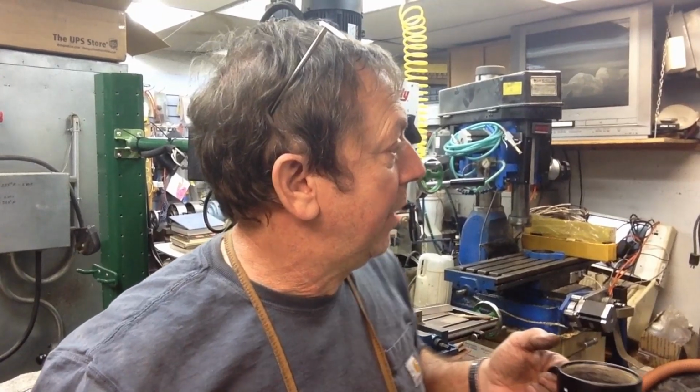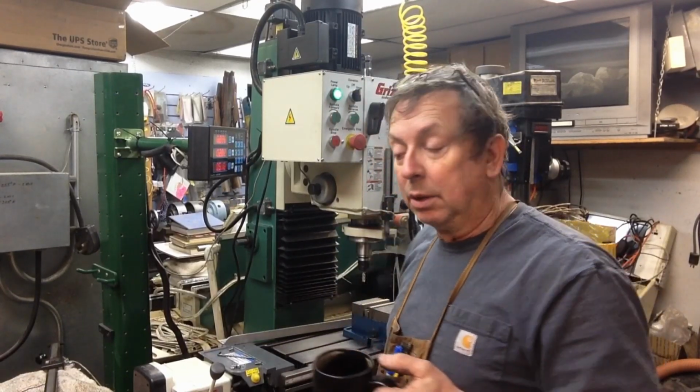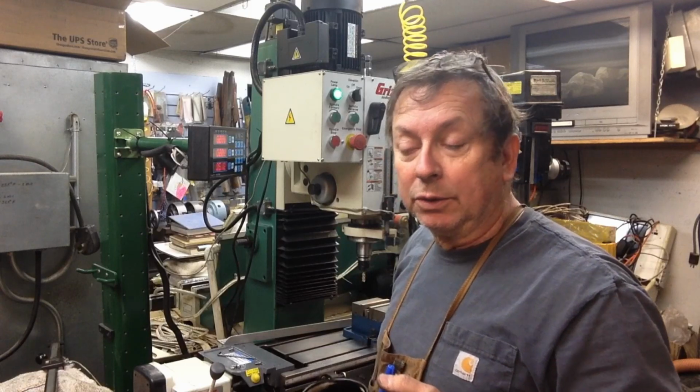We're doing a little more pattern making, and I've got a couple of things that I need to produce. Actually, I've got an oil tray that I've got a request for, so I'll be casting an oil tray here this week and throw it up on the website. But there's a couple other things that I wanted to build patterns off of on the Atlas shaper right now, so I needed to get it out.